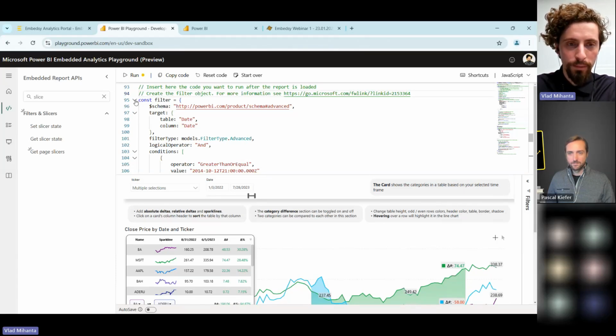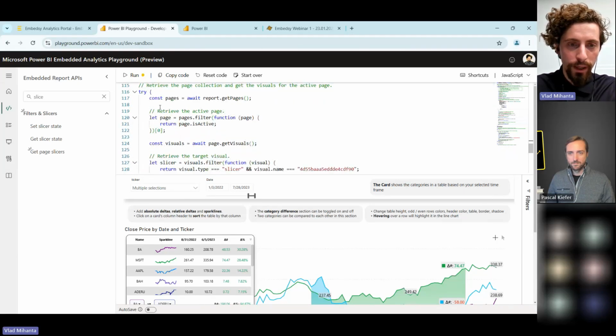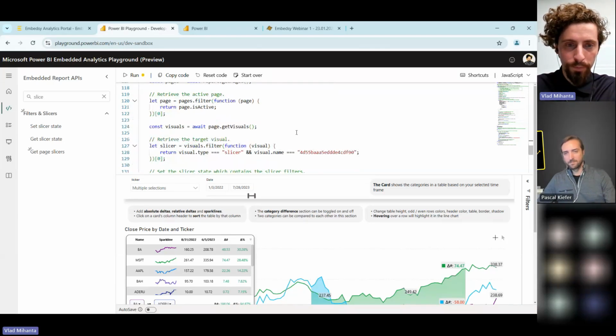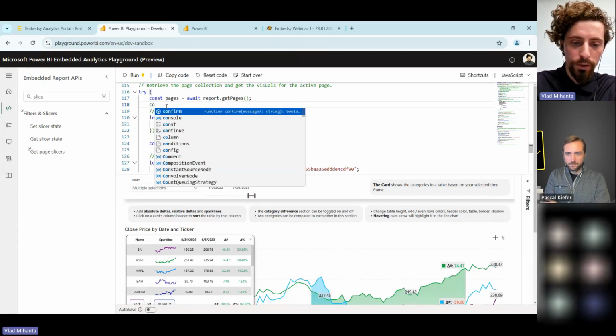So the first section is this filter object, then a try catch where there's the activities you do on the report. Let's look at the activities. First thing it does, it gets the pages, and this report get pages gets you all the pages. And just to show you how it looks, let's just console log them.